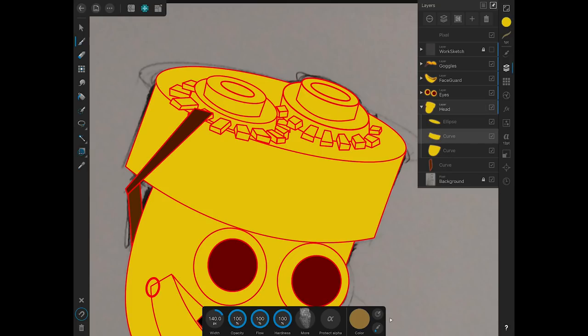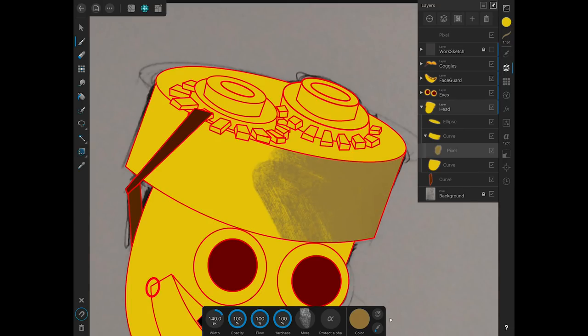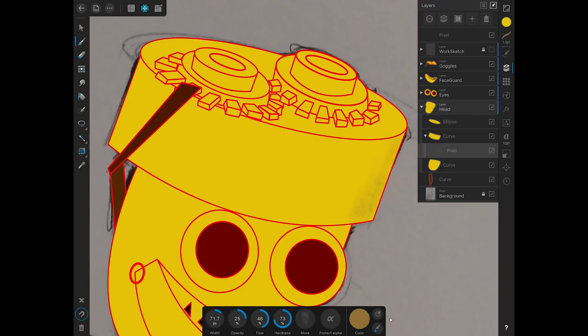Basically, you go to the plus sign to make a new layer. Instead of making another vector layer, because we're in the pixel persona, we would make a pixel layer. And I can turn this pixel layer into kind of like a window over top of one of my curves. So now watch what happens when I paint. It stays in the lines perfectly. It doesn't go out at all. And that's really, really useful. I can't even begin to describe how much I love the way that works. You can already see that this is really nicely tarnishing up this golden color a little bit for me.